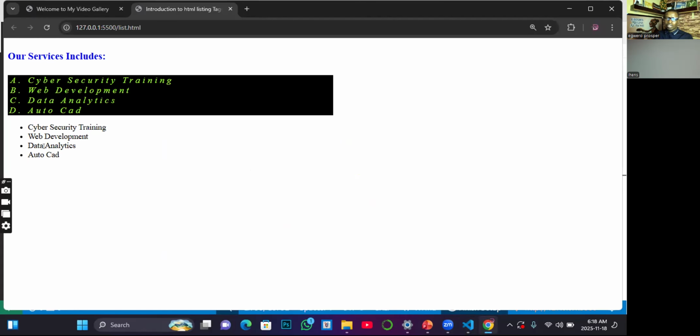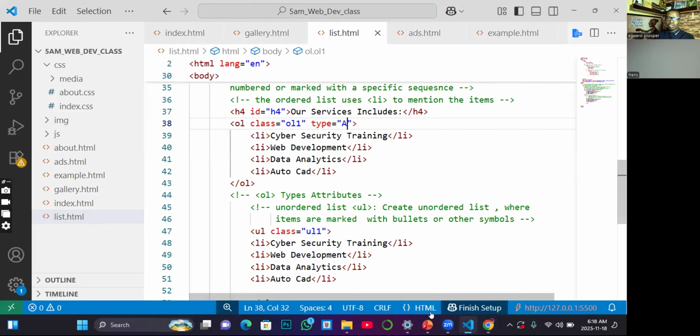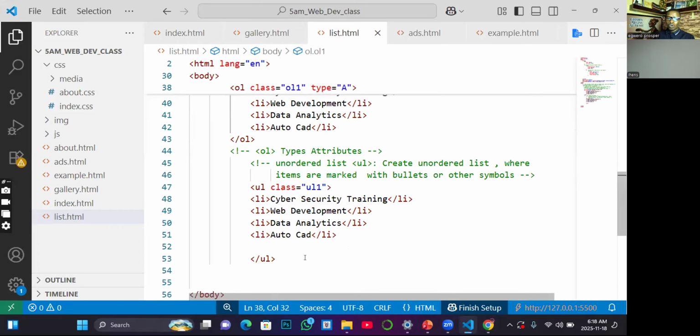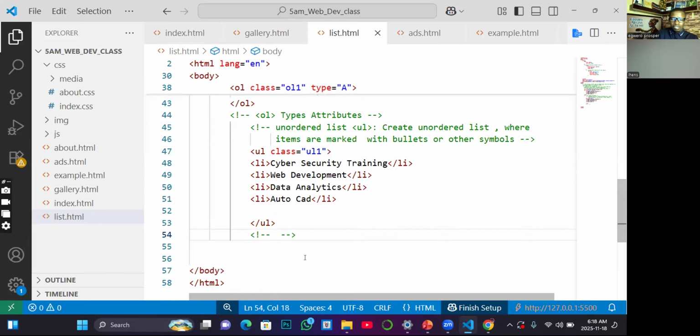If I'm probably a person like me, I don't think I'm going to use it because this is too basic. So I would like a very good design. So I must have contacted a graphic designer or probably gone to Google to get some shapes like all this check mark, all of that, and then I want to use it. So how do I manipulate it? That is what will take us to unordered lists, right?